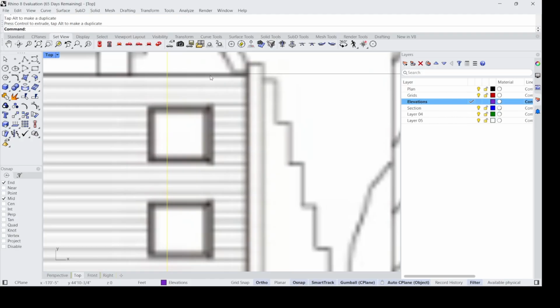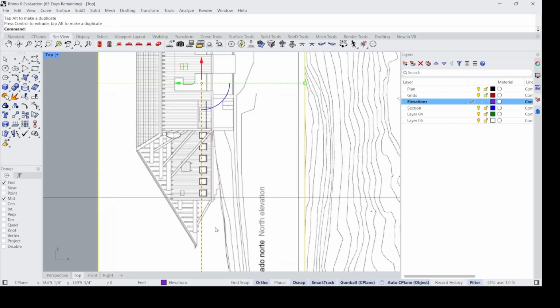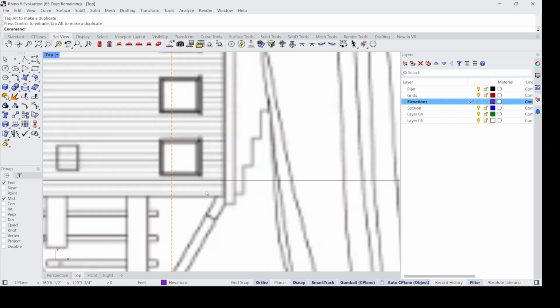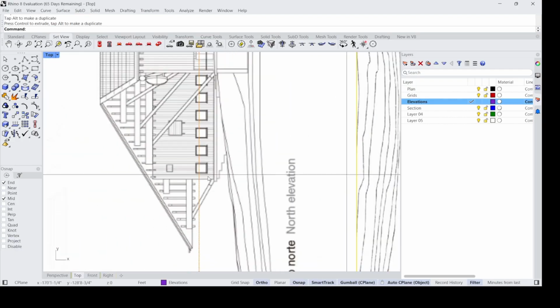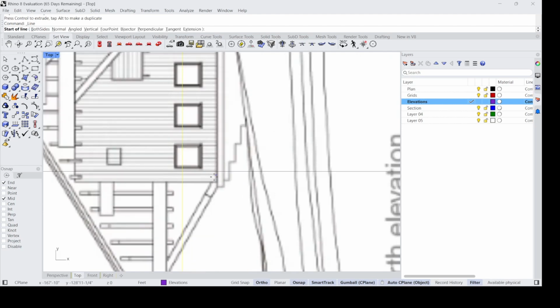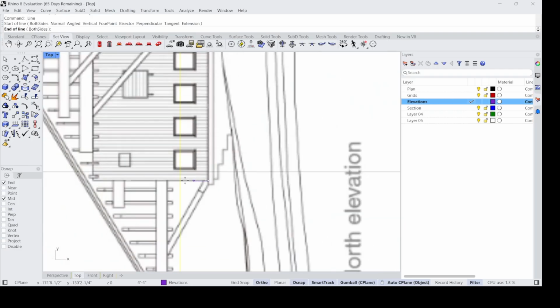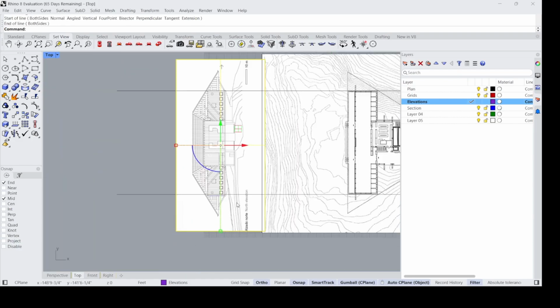And again, it's this edge. I'm happy with that. I'm going to give myself another line here, though, just to make sure, rather than just picking a random spot. All right, so that's the edge I want.